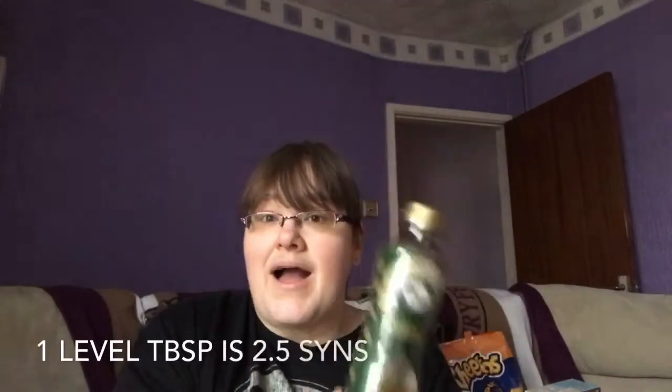Next is golden syrup. I have this on my breakfast mostly — my overnight Scan Bran or overnight Grape Nuts. It's two and a half sins per level tablespoon, so you will need a measuring spoon. A tablespoon is enough and it's a really good accompaniment — really sweet and gloopy and it feels like a real treat. You could put it on ice cream, on a pudding, or mix it into things. It's a good thing to spend sins on.